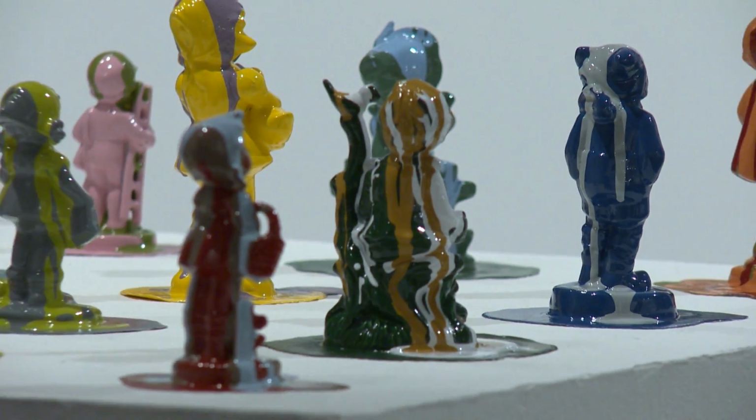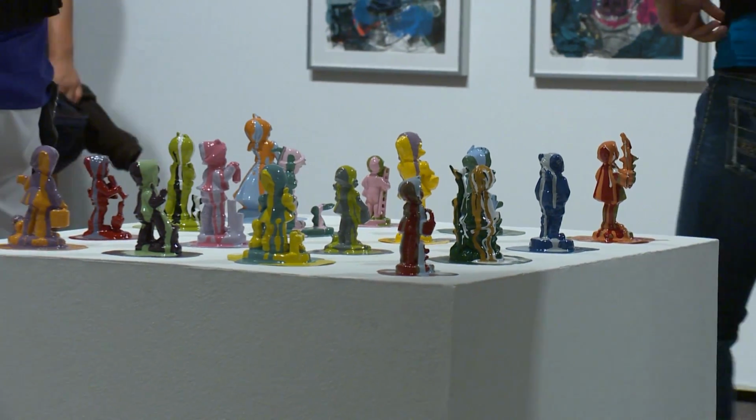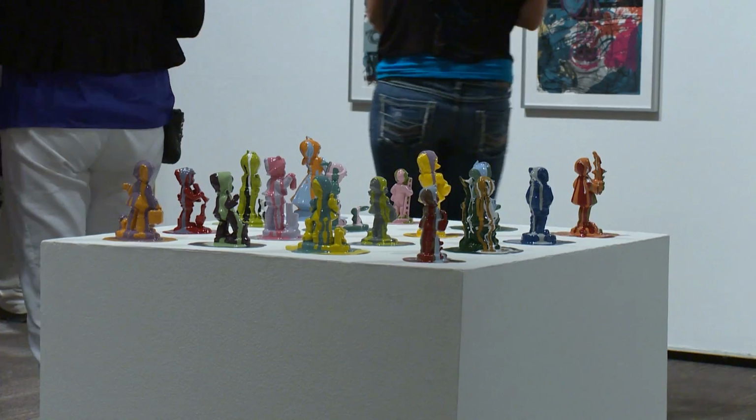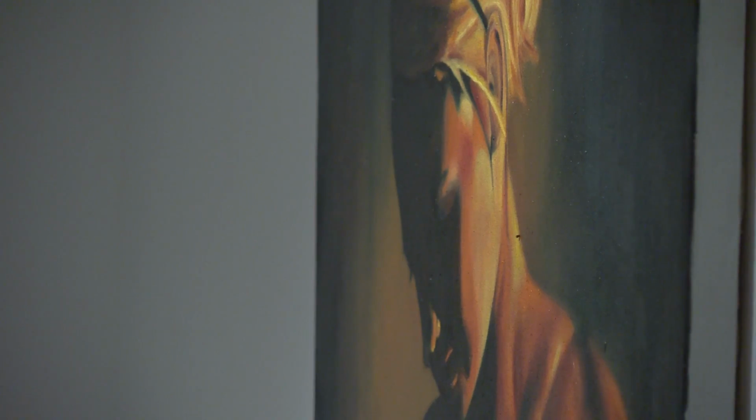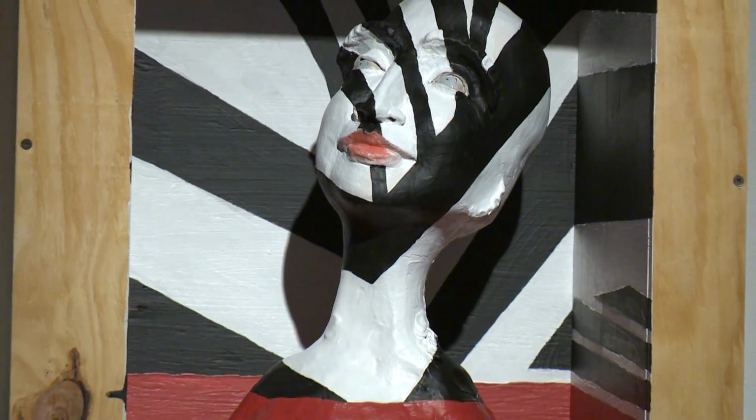When many people think of art shows, they tend to think of paintings and sculptures. However, the BFA group exhibitions offer a wide variety of art in its own respective category. Jason Thompson believes that the uniqueness is what really sets this show apart from the others. I think what's unique about this show is just the variety of media involved. So there's 3 graphic designers, 1 photographer, 1 sculptor, 1 ceramist, 1 painter, and 2 printmaking people. So I think just the wide variety of media involved makes for a unique show.